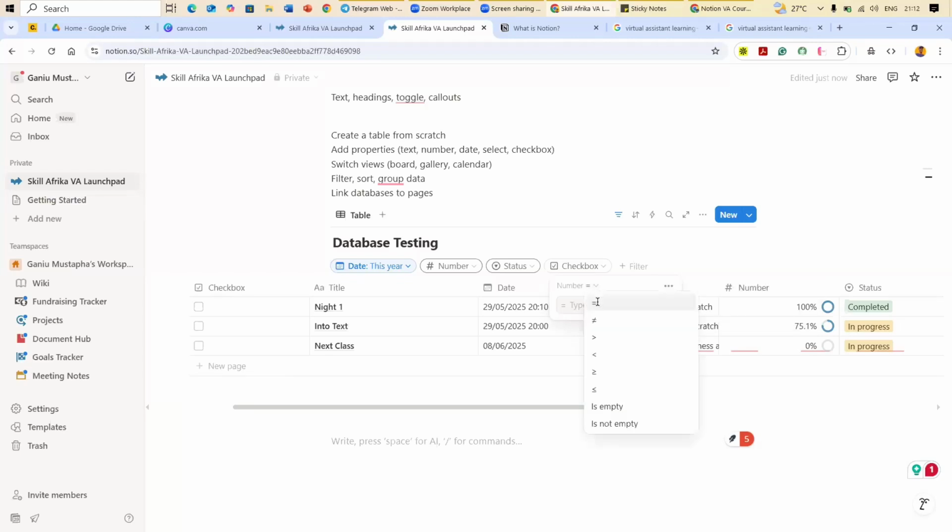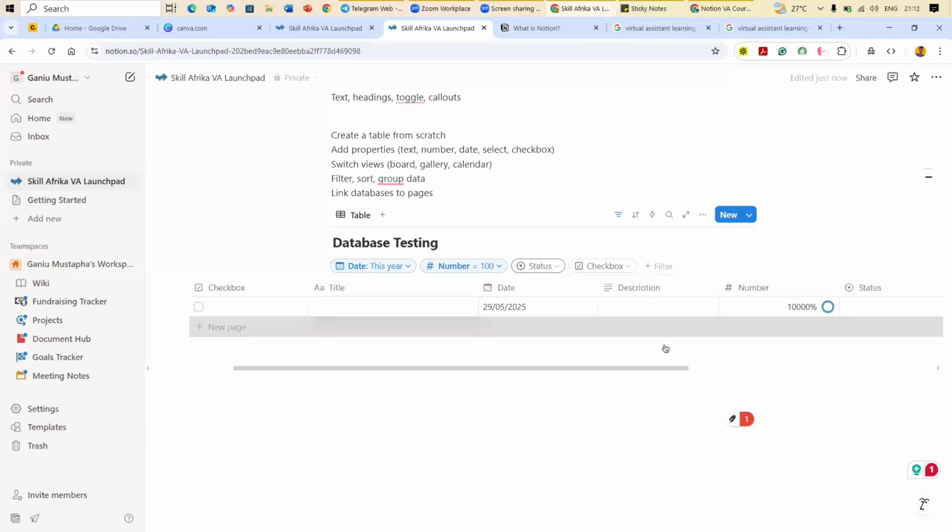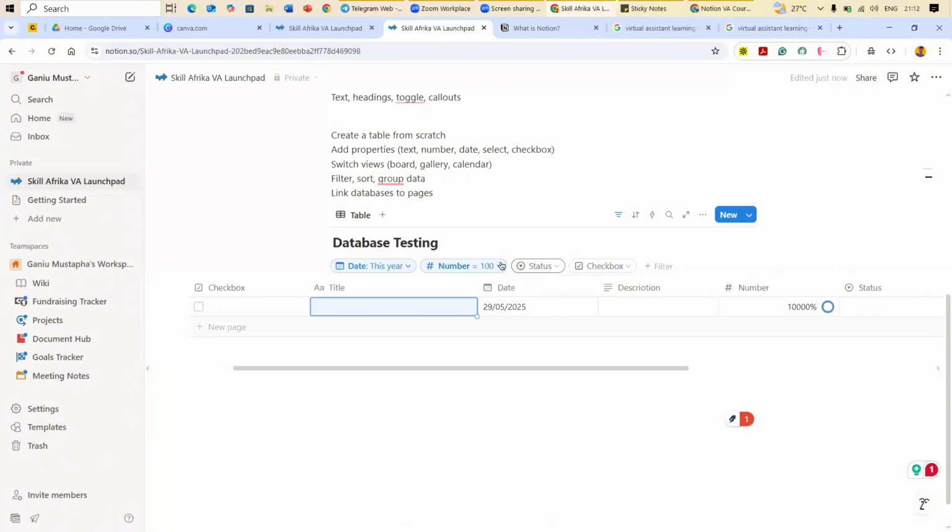It's supposed to work. That's the value. Equals to. Why is the value not showing? What is this?